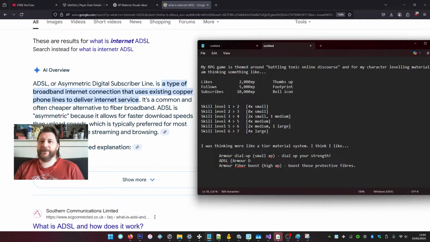Now I need to kind of, okay. Armor density strengthening lotion. That's quite good. Okay, that works.